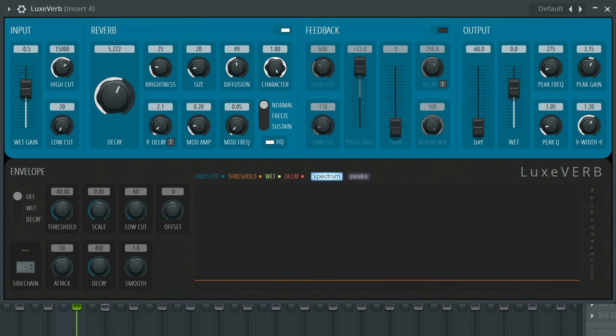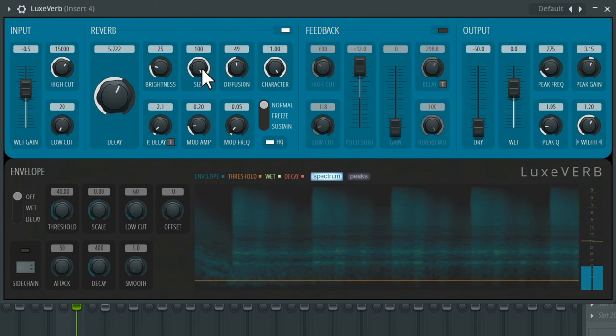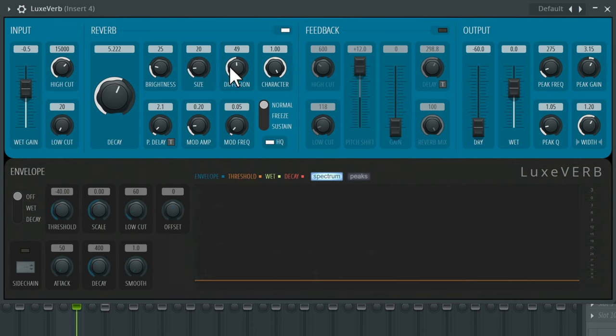We can also hear this pulsing delay effect a lot clearer when we increase the size amount. With high amounts as well, you may also see ripples in the spectrum sound when we increase the character. Let's now put size back to default. I'd normally leave the character around 0.5, but you can always experiment with this if you want a grittier character by using lower values or having a pulsing delay effect by using higher values.